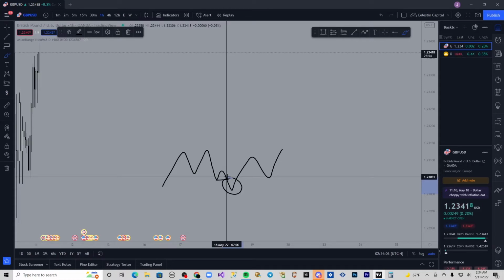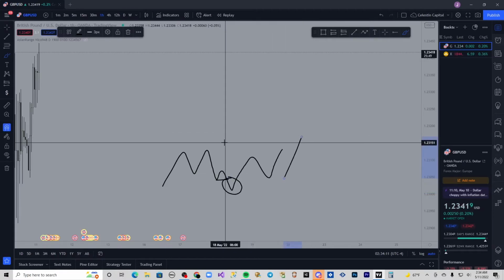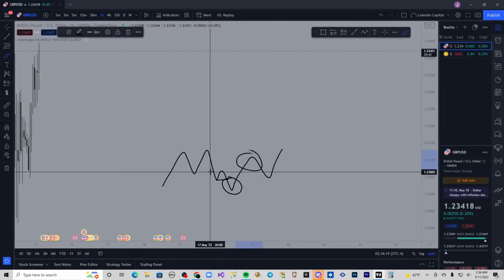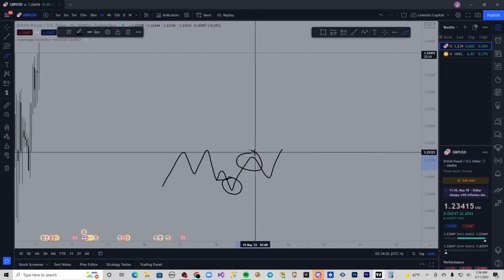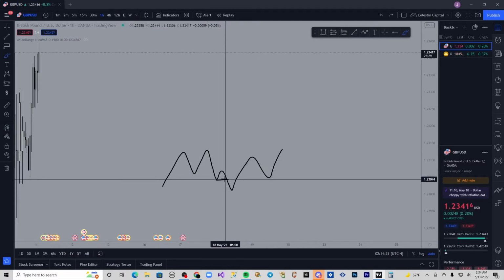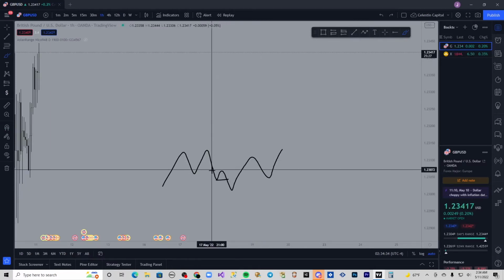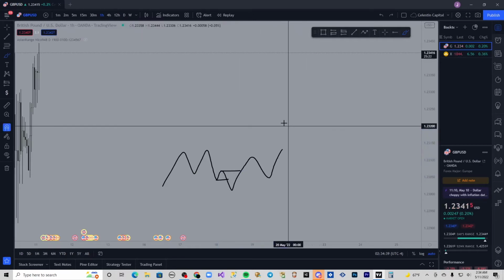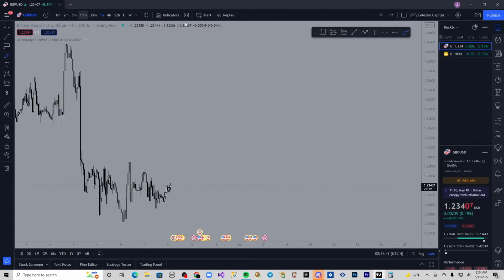Now, what may confirm that price wants to go up is the close above, which this high does. Now, it's hard for me to show you without any wicks or candles, but we're going to hop into that in a second. But just get the general concept of what I'm teaching you guys right here before we hop into the live charts. Again, price wicks below, price closes above. That tells us that price may want to continue to the upside. So let's hop into the charts and let me show you guys exactly what I'm talking about.